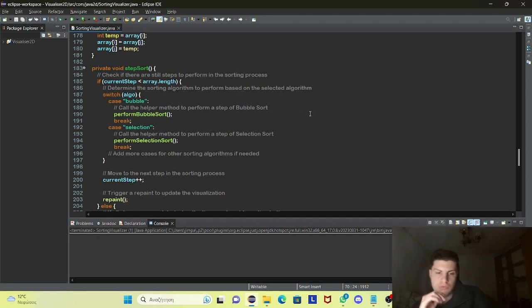And we do the checking if there are steps remaining in the sorting process. If the current step is less than the length of the array, there are more steps to perform.